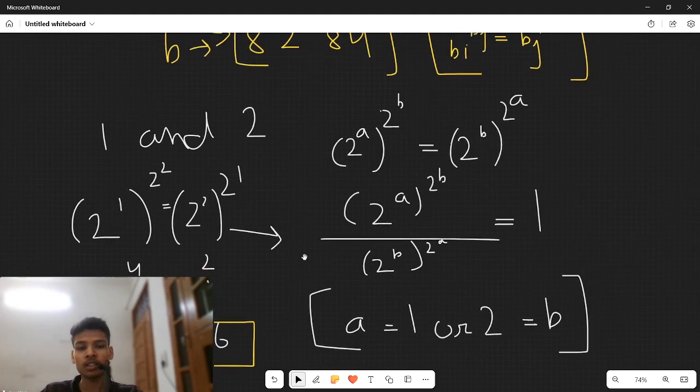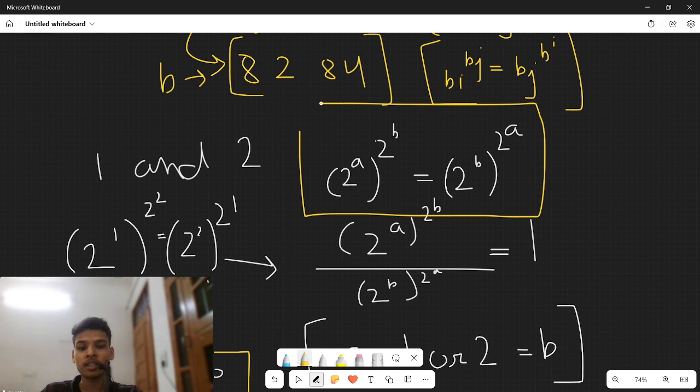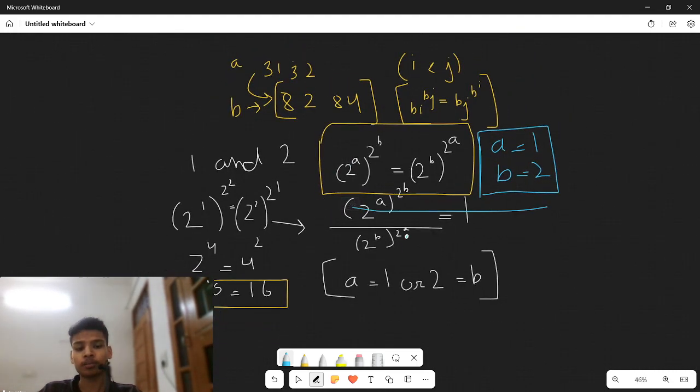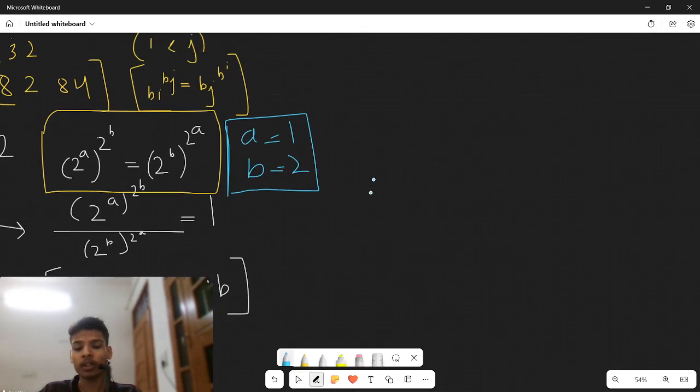You can see this equation will never be satisfied for any value other than a is equal to 1 and b is equal to 2, right? So if my a is equal to 1 and my b is equal to 2, then my condition is satisfied, else this condition is never satisfied. So this breakdown shortens my solution, because for calculating the rest of the part, I can simply calculate the unique occurrences.